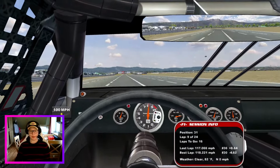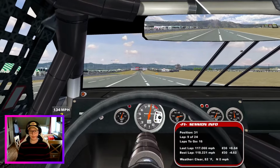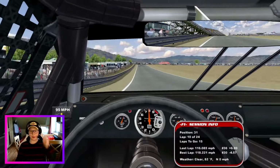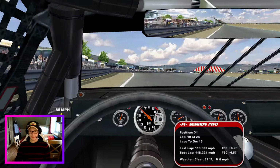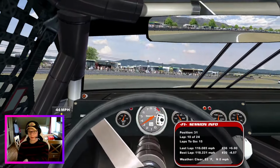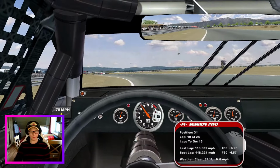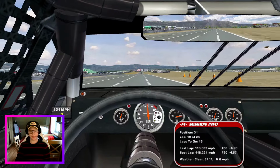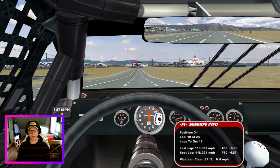Okay, keep our head down, keep pushing. Top 30 is definitely possible. Maybe top 20, but we'll see. Oh, we made up a lot of ground there to these folks. Seems to be Chad Little and HB Bailey, from what I can tell here, using the grass to get the car hooked and turned around there, and stomp it on the throttle. And we're off onto the long straightaway, and we aren't too far away from these folks.